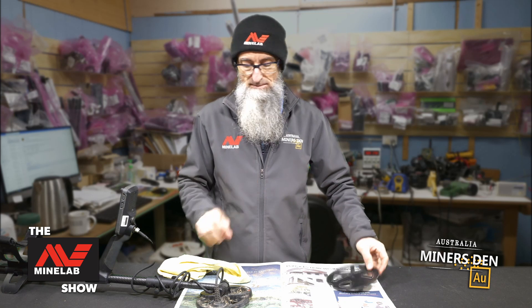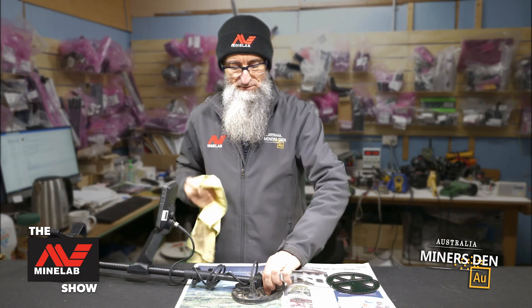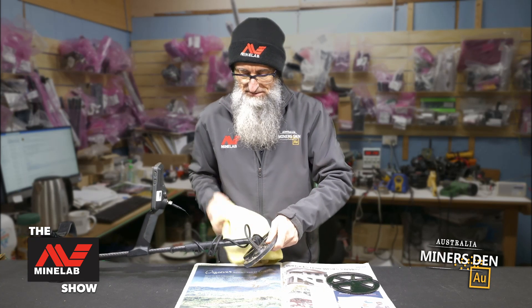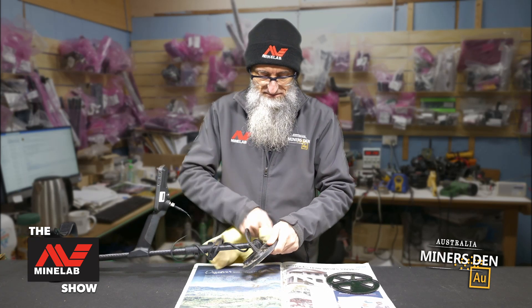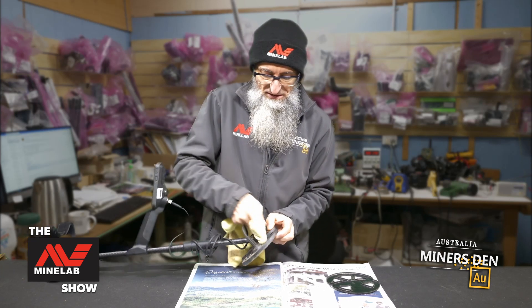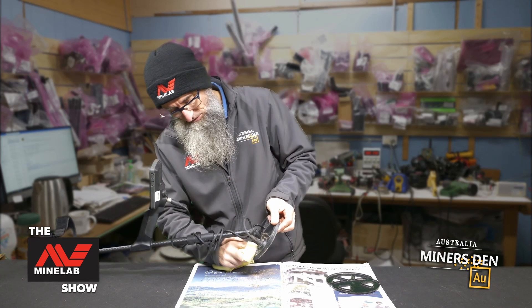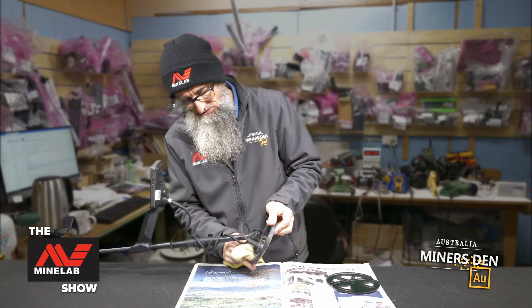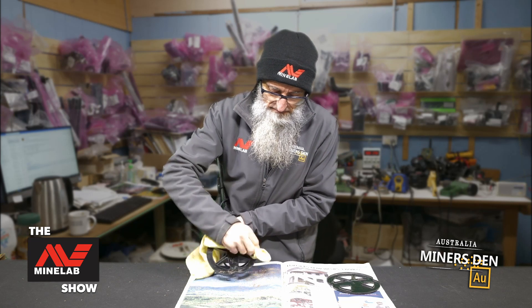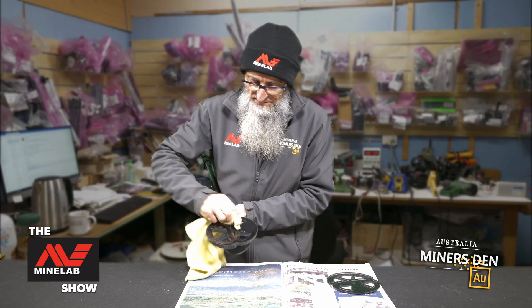Now I'm going to give the coil a bit of a brush up so that all the dirt isn't there anymore. It doesn't take very long — just get your finger in there, get rid of all the old grass, all the old dirt in all the spokes. You can do it a bit better if you wished — warm water is always good to use. I'll turn that over now, especially around where that was. You can see it's not taking very long at all.